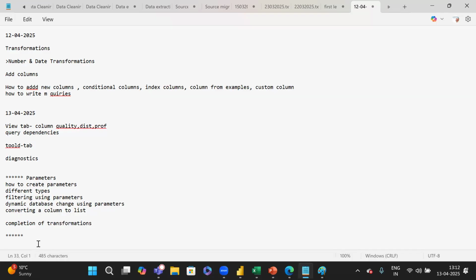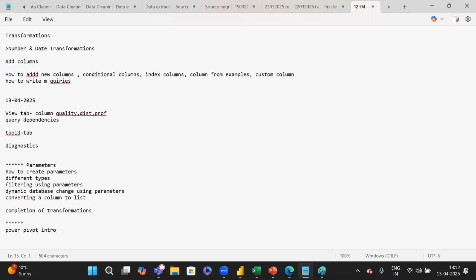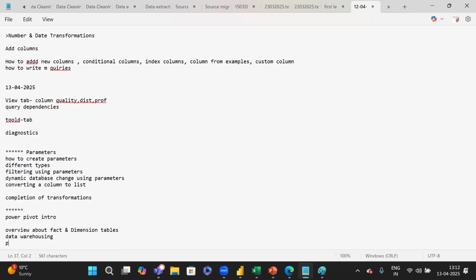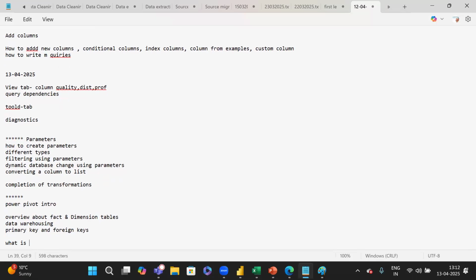This is done. Next, we move to Power Pivot: intro, overview about fact and dimension table, data warehousing, primary key and foreign keys, what is relationship and importance of relationship.